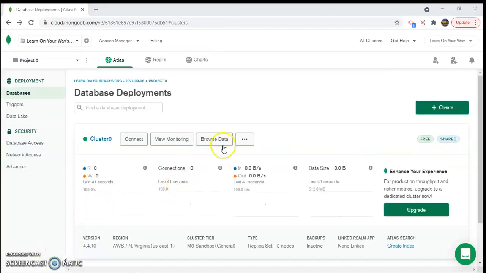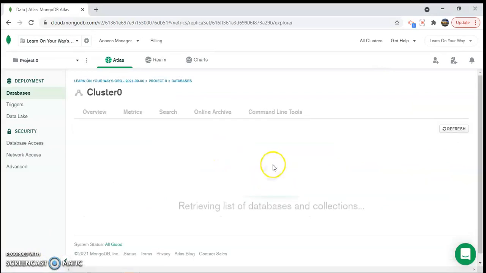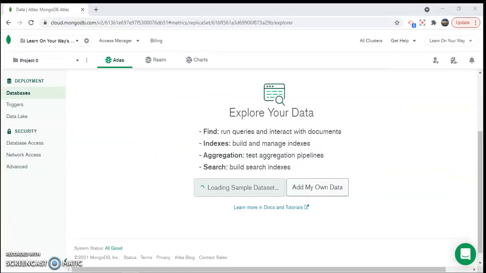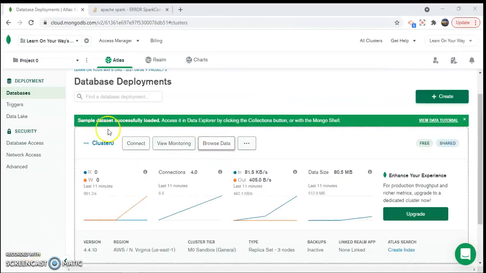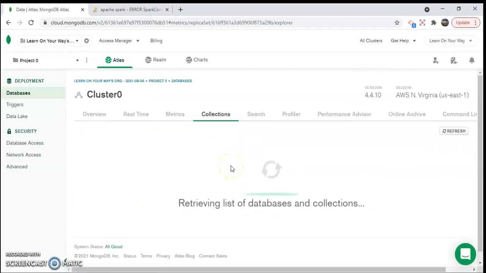Now in order to load the data, we click on browse data. Here the data is getting loaded, so it will take a couple of minutes. The data seems to be loaded successfully, so we can just go to browse.